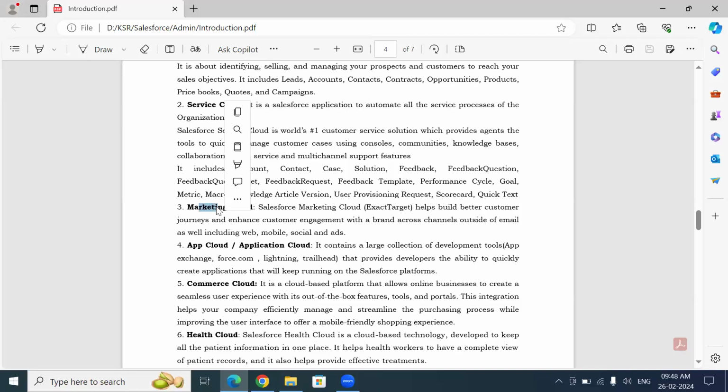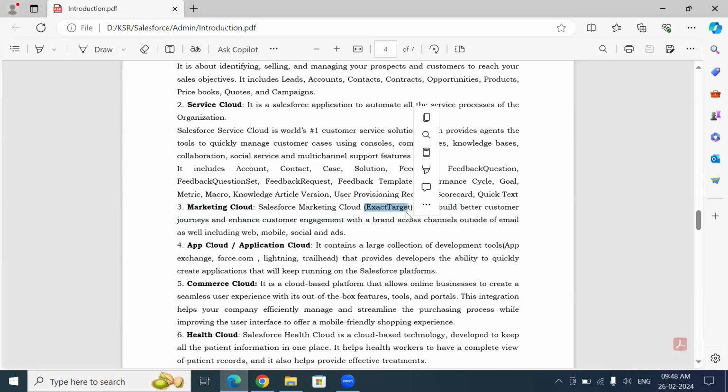It was also not a new application built by Salesforce. Marketing Cloud in Salesforce is nothing but what we call Exact Target. Before Marketing Cloud, in the IT industry, we didn't have any cloud application to automate the marketing processes of any organization.